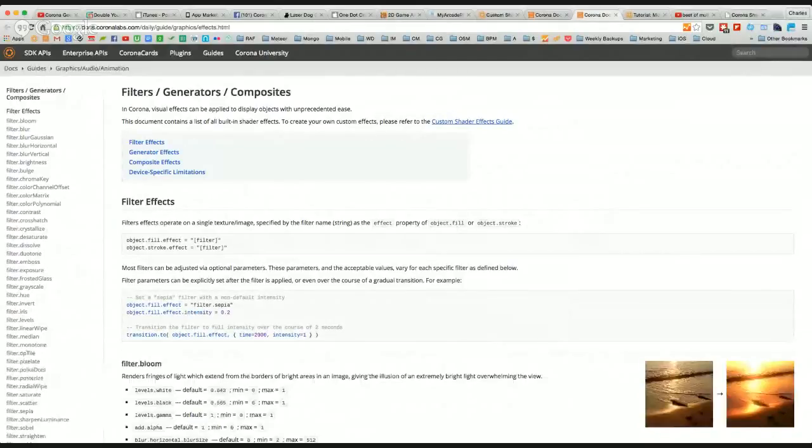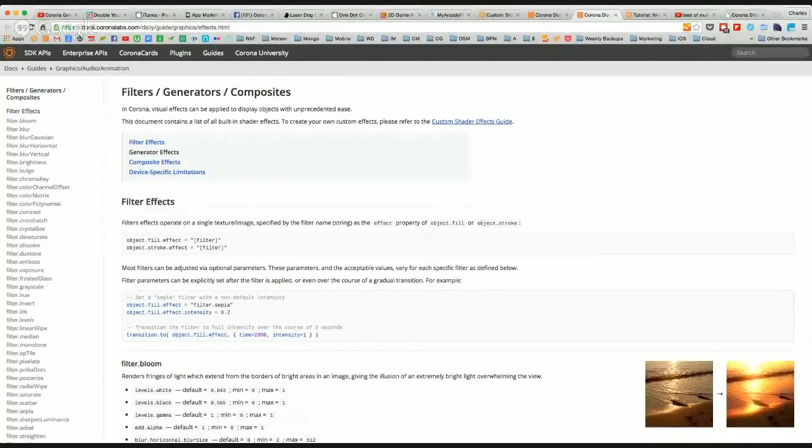The interesting thing about filters, generators, and composites was that generators seemed to be, like you were saying, programmatic, like you're creating. You're not manipulating an image. You're actually writing a program to create something. It's a pure effect. So you don't really have any source material. You're just writing code to generate the end result.